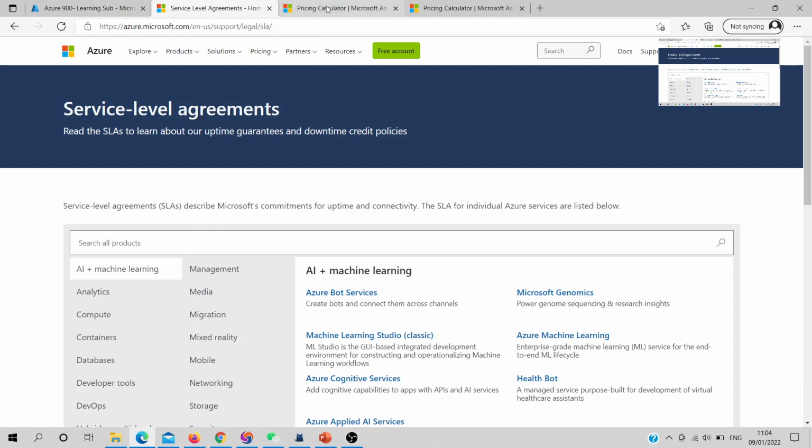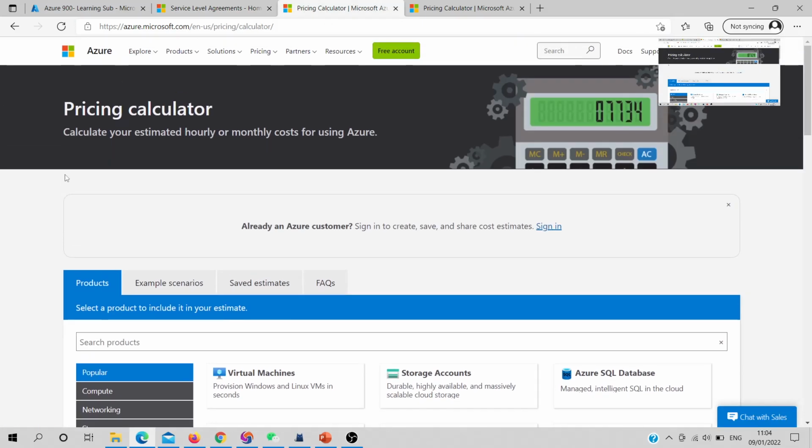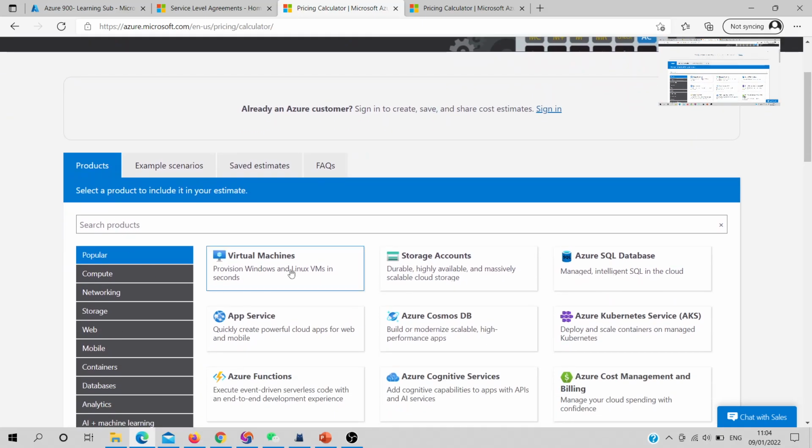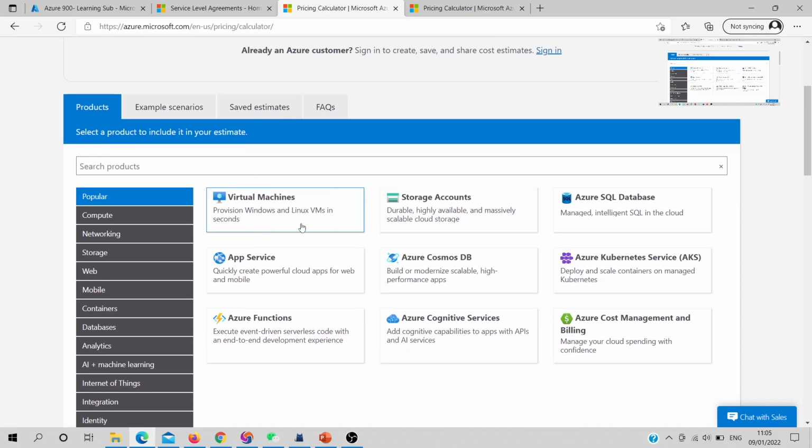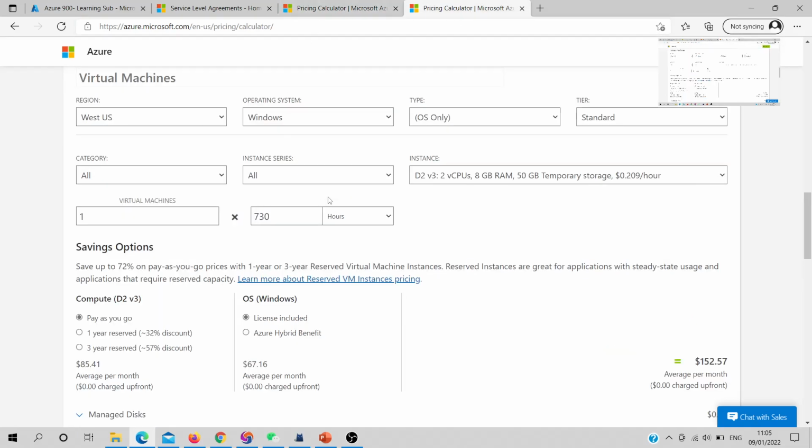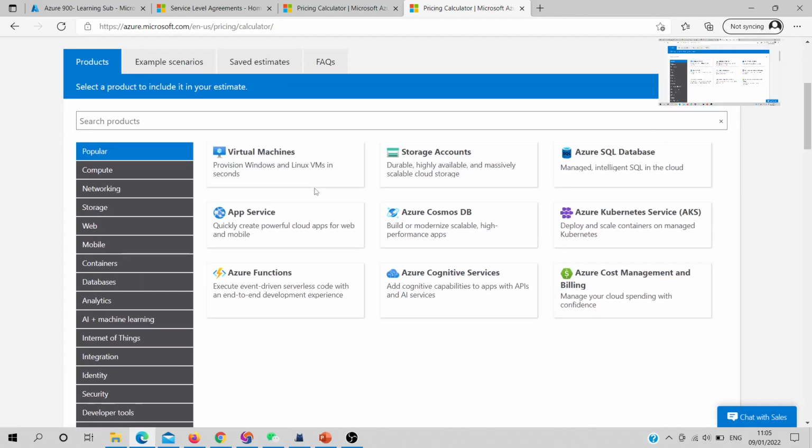And then let's go to the calculator for pricing. Here they have different products, and I will go with the virtual machine. I click it, it takes a few moments, and it goes to the next page, which I already opened here in a new tab.